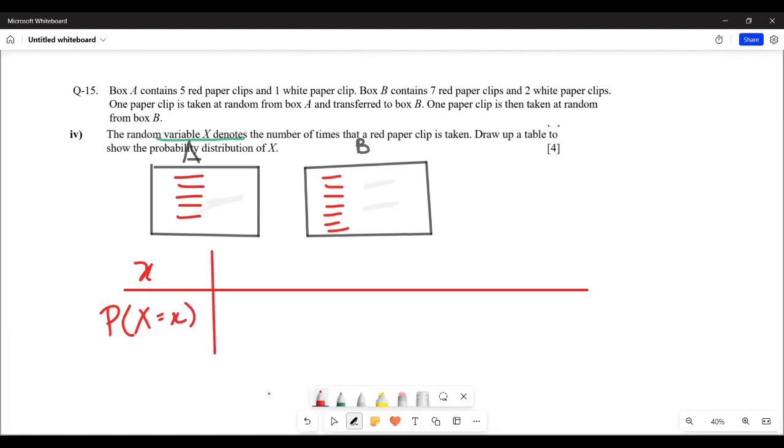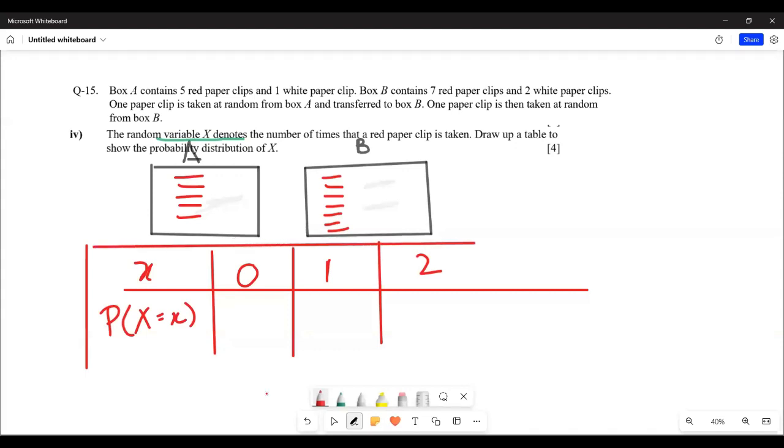Now, how many reds can be obtained? एक वो केस होगा जिसमें कोई भी रेड ना आए, 0 रेड आए. फिर एक केस होगा जिसमें ए में आ गया और बी में नहीं आया, या फिर बी में आ गया रेड, ए में नहीं आया, तो उसमें 1 रेड आ रहा है. फिर एक केस है जिसमें दोनों में रेड आ रहा है, और उसके अलावा और कोई केस नहीं. सो जस्ट 0, 1, 2. Either there's no red, there's one red, or they're both red.